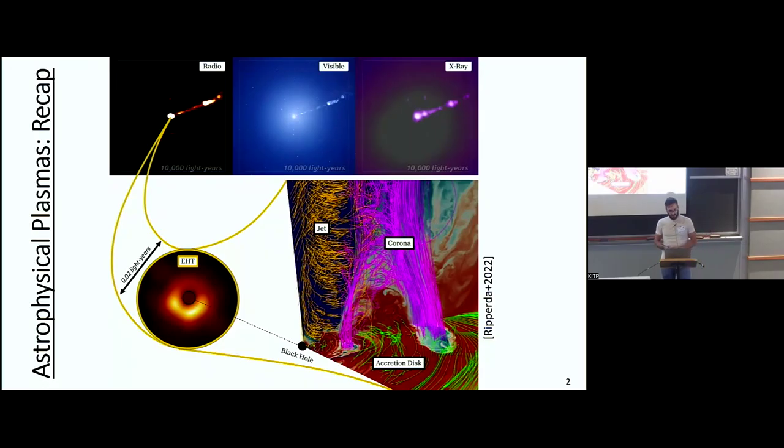I put this picture here just for reference. And at this point, you all know what we're talking about. We're talking about plasmas in the vicinity of black holes or neutron stars or compact objects, which want to organize themselves in this sort of structure, right? We want to believe that in these situations, we can always identify different regions. There's an accretion disk, which is hot and dense. There's a corona, which is under-dense and very magnetized. And then maybe there's a jet in some situations more strongly than in others.